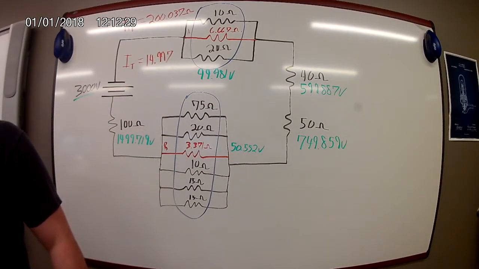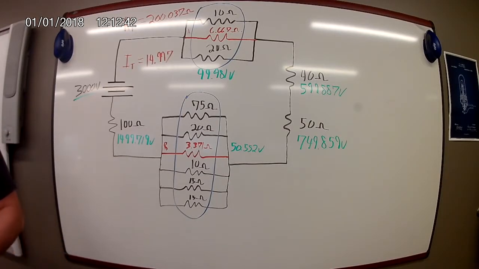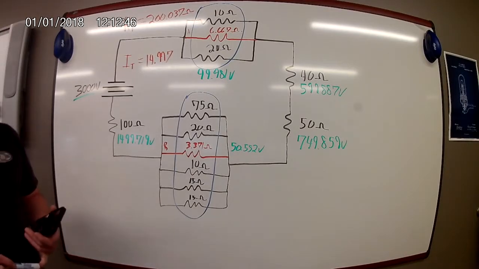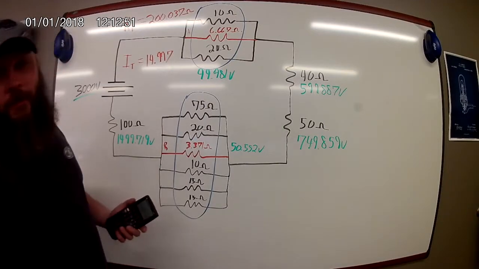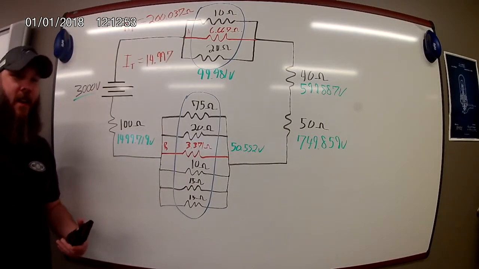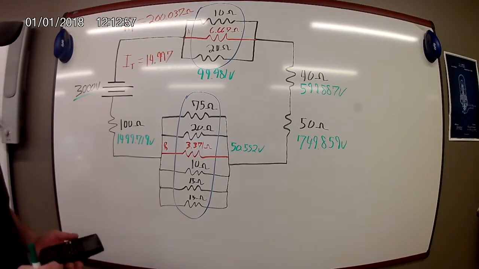So let's go on to the next part, because we want to solve for every single part of this problem. Every part of it we want to have the answer for, so we're going to go through it and figure it out. The next part that we want to look at is, let's just go right ahead and jump in and solve for power. So we could take E squared divided by R to solve for it, or we could figure out the current on each leg, which we need later. But let's just go with E squared and go that route.